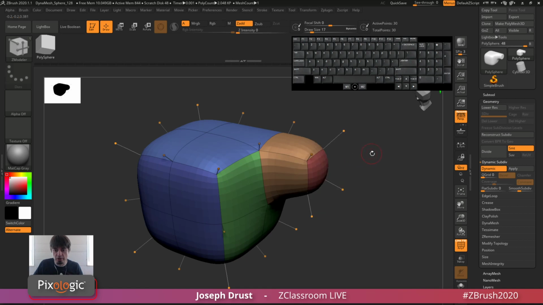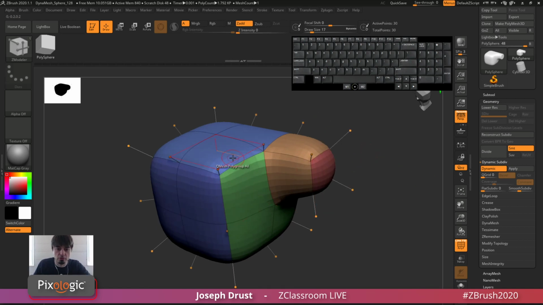Now, when you do this process, there is a thing that's called creasing that can come into play. And creasing will allow you to come through and create edges that are hard on your mesh. So right now, there's no creasing on this model, so when you divide it, it's smoothing everything. And so I'm getting this kind of smooth form. So this is great if you're making like a stuffed animal, but if you want to make something that's more hard surface or more organic, hard surface like a vehicle or something like that, you want to have some harsh edges in it. And to get those harsh edges, we can say, hey, for this edge here, keep this harsh.